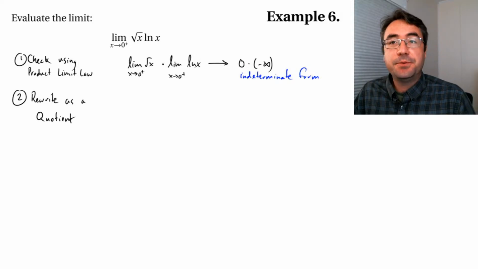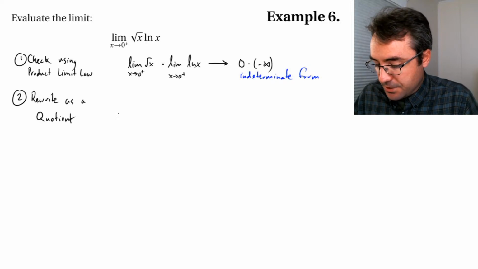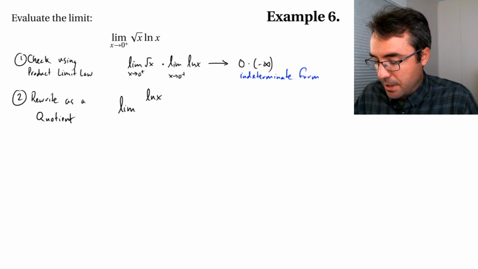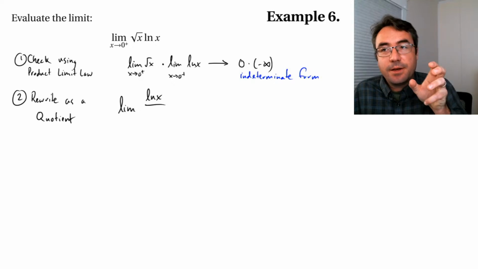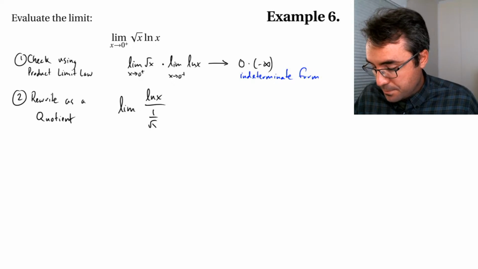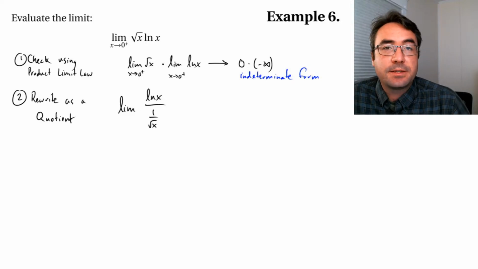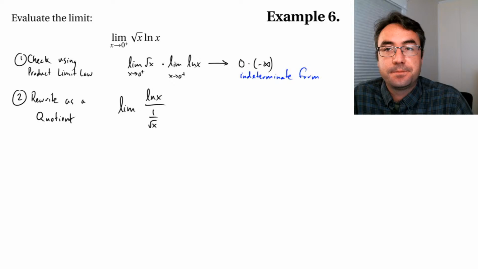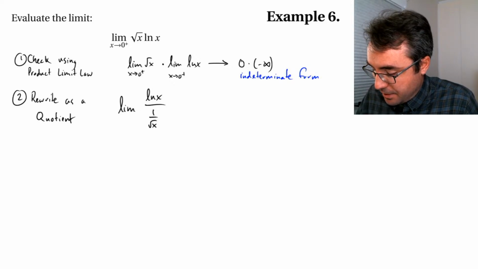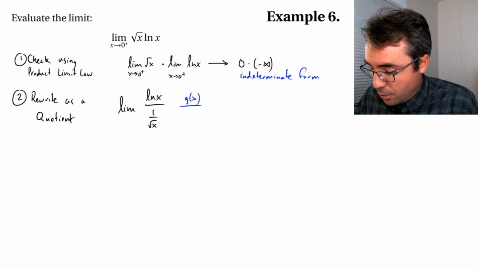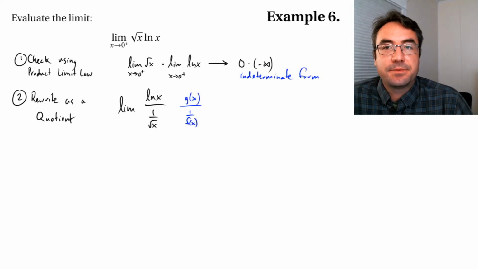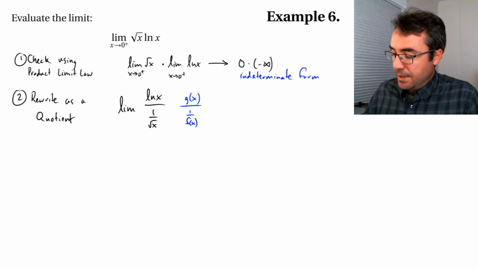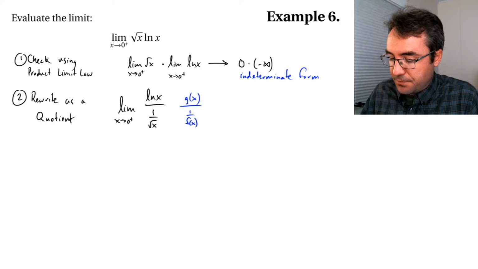And so we have two ways to do that. So let's try the limit of natural log x. We'll keep natural log x in the numerator, and then we're going to take that square root x and do 1 over square root x, and that's what we're going to put in the denominator. So what we've done here is essentially g of x over 1 over f of x. So just a kind of clever rewrite as a fraction. And we're doing the limit here still as x goes to 0 from the right.